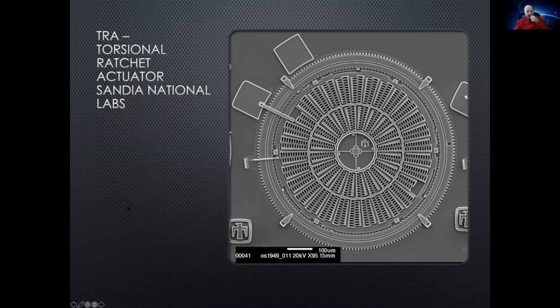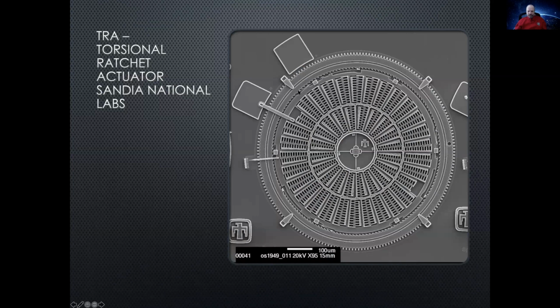Sandia invented this. Basically, you have comb drives here, so you put opposite voltages on the combs, so they attract each other. And in this case, since it's rotationally oriented, you have one set of combs turn relative to another set of combs, in and out, in and out. It does this toggling back and forth, right? Back and forth, back and forth.